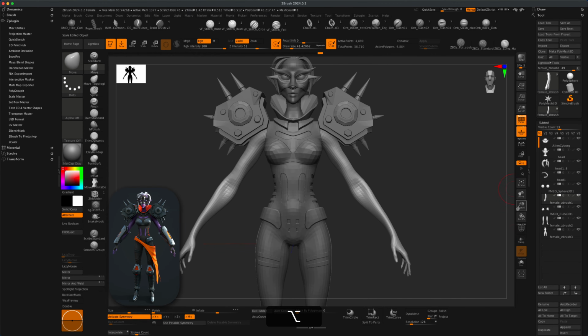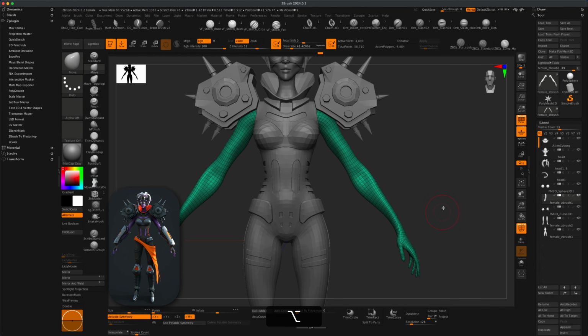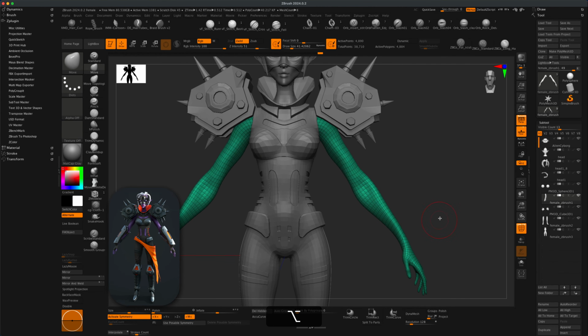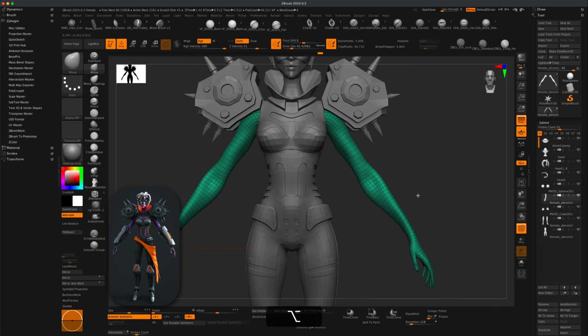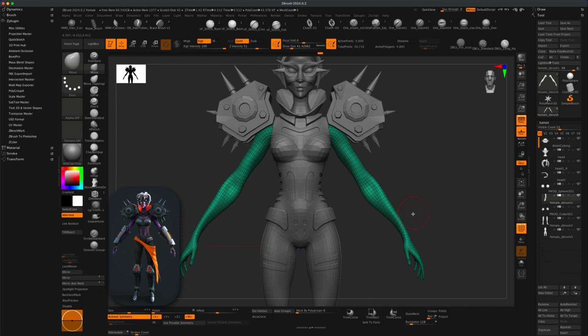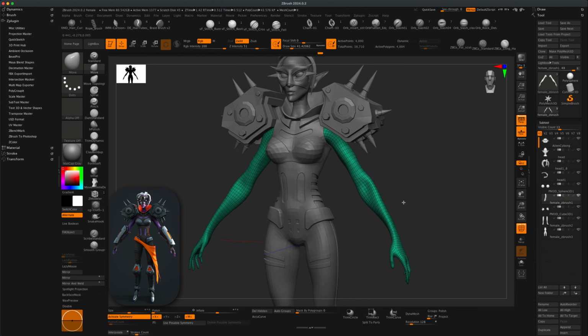So let's play with the arms. I'm going to go into the arm layer and let's turn our polyframe on. Let's just start extruding things here as well, right? So I'm going to make cool panels, and we can decide what the design for these should be, but maybe there's going to be kind of like the bottom panel and then the top panel. So let's work on the top panel.